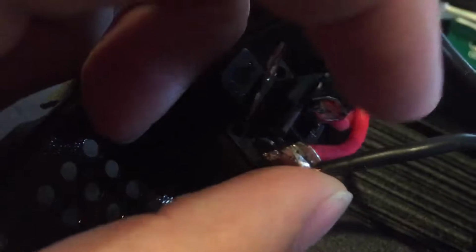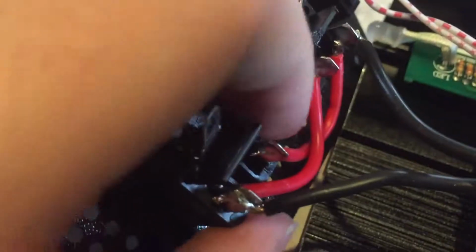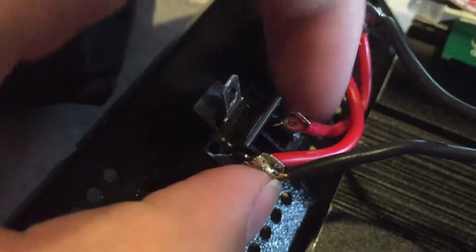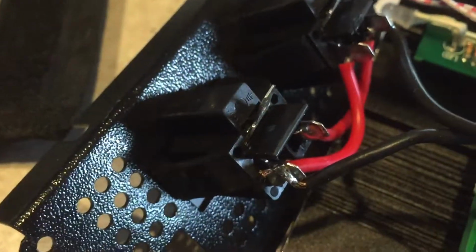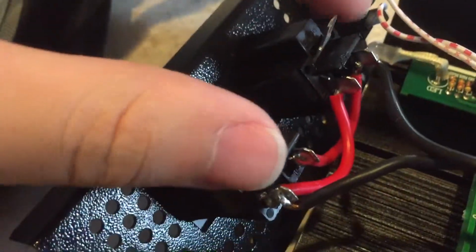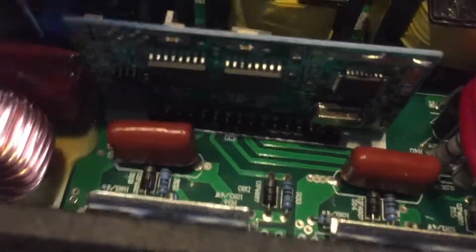This is kind of a weird configuration. First I just thought they had the output shorted out, but it's not shorted. The hot side goes to the hot side of that, and then the neutral side goes to the neutral side. That is right. Ground isn't connected. Although being that hole is there, I could actually put a ground line through and put ground on these, but I'm not going to worry about it because it's a hot neutral inverter. I'm not going to fuss. That's the logic circuit for the output stage.